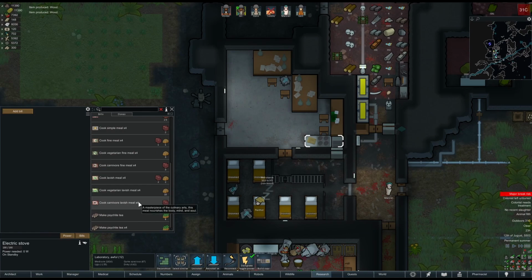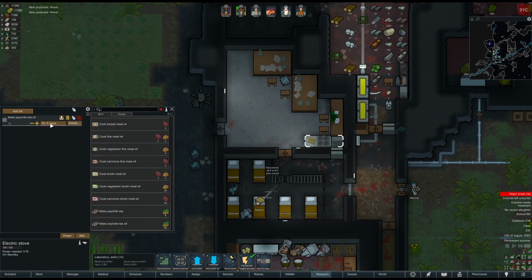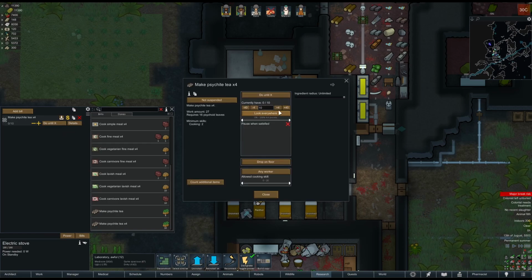This has been made finally, so we're going to go Psychite T. Let's do this until we have, so we got what, 5? 6 people? Let's set that to 20. Anyone can do it. You can't get food poisoning from the tea. And we'll pause when satisfied and unpause again at 10. We'll just leave it at half.